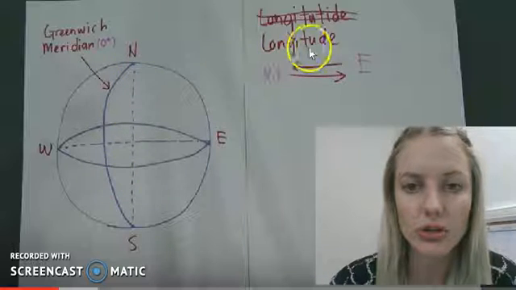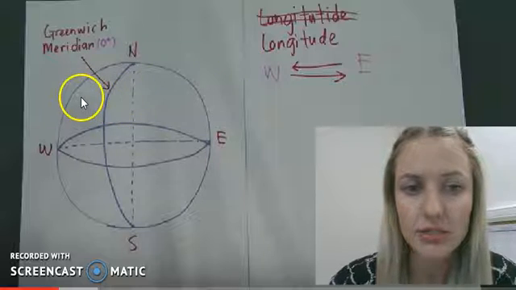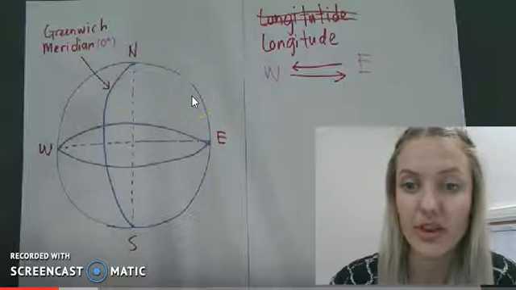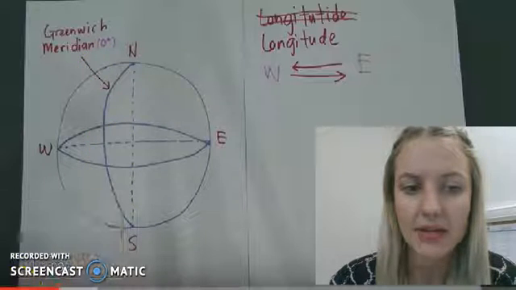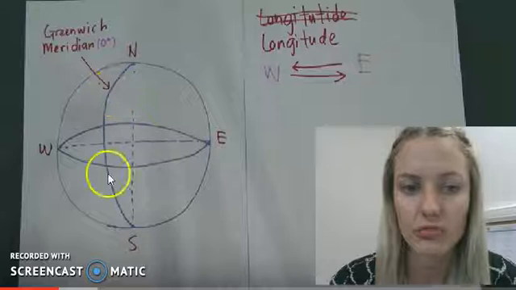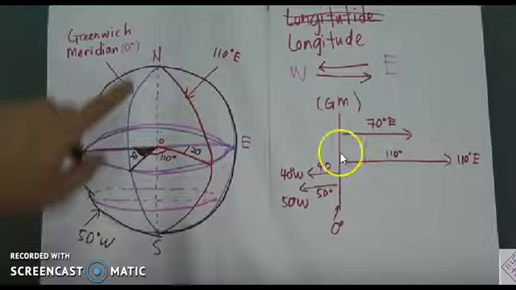So you'll notice longitude allows us to know how far west or how far east a location is from the meridian. They are drawn on as vertical lines on this Earth model. From the meridian, you may move east 70 degrees. You may move east 110 degrees. If you were to move towards the left of the meridian, that is to the west, 40 degrees means you are 40 degrees west of the meridian.